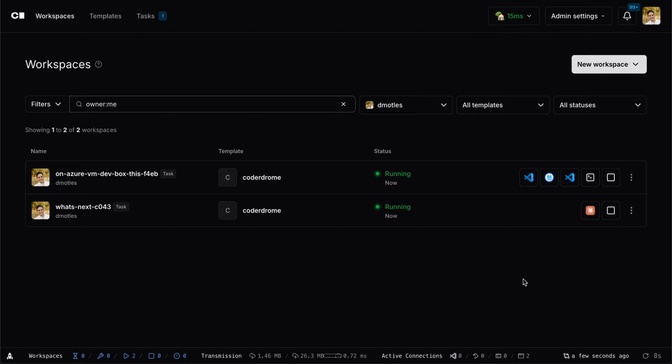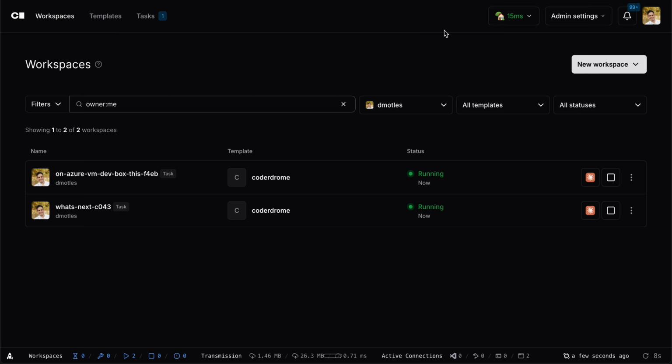So I wanted to demo this because I think it's actually pretty interesting, and it's a fantastic level up in the world of agentic coding. A lot of people have been talking about the death of the IDE, and I think this might be it, right? If you've used Coder before, you could think of it as an ephemeral development environment management system.